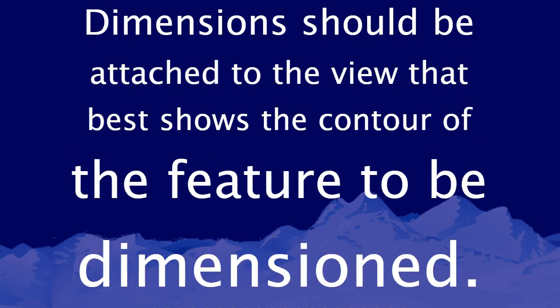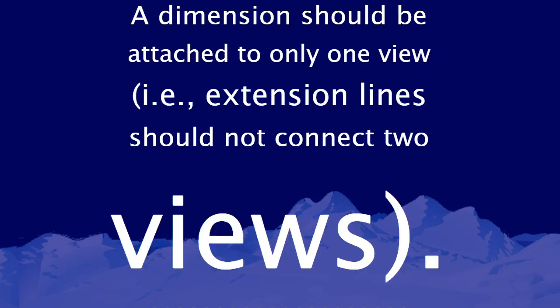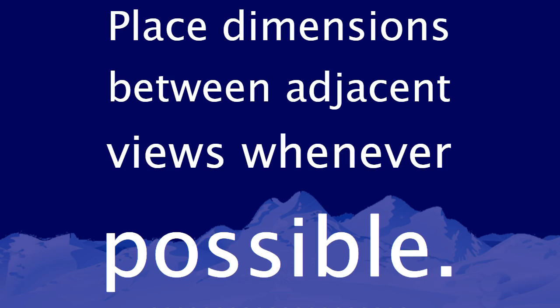If you have two views of a part and one shows a straight line and one shows a profile, you're going to put your dimensions on the view that has the best profile. I'm not even sure how you would do this, but apparently someone has done it. So the dimensions should only be associated with one view. You don't use extension lines to connect two different views. I am not even sure how to do this in Inventor, so I think it's going to take care of you here. There is an area between the top, front, and right views. That's where you need to place your dimensions, if at all possible.